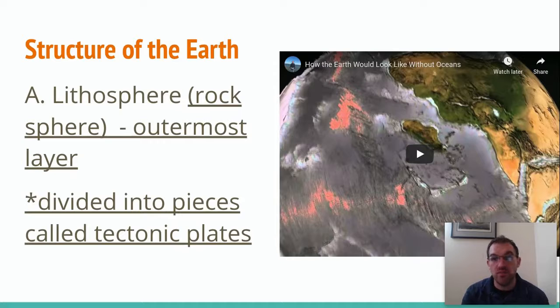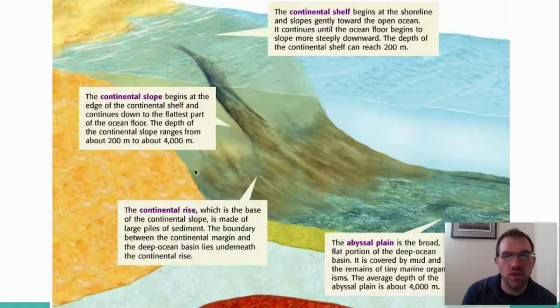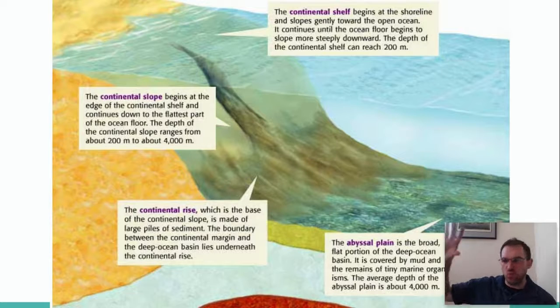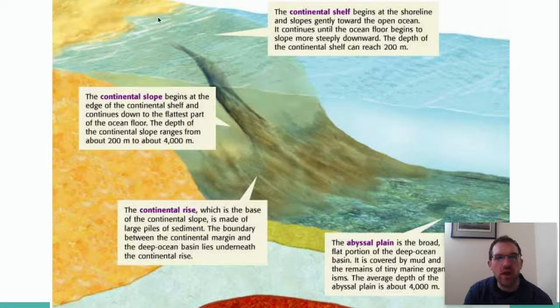Now, this is a very cool video that I'm going to recommend. It's how the Earth would look without the oceans, so just a better view of the lithosphere. When you get to the edge of the continents, what a lot of people don't notice is that it's not just a gradual drop down to the next thing. This is what it looks like at the edge. The water's way up here, and you can wander way out into the beach before you can see this drop down.